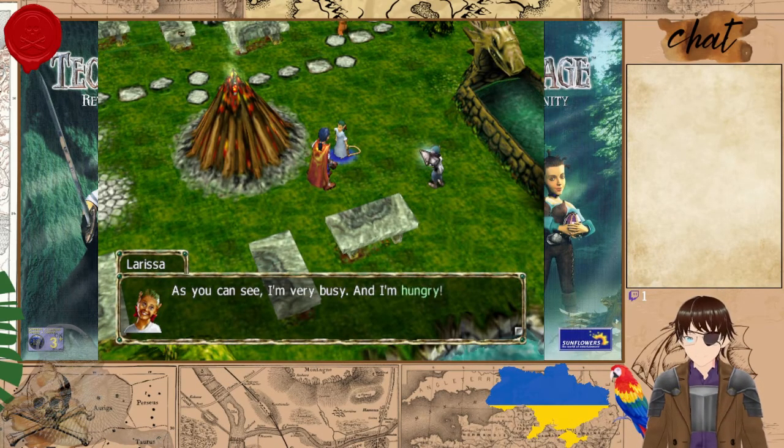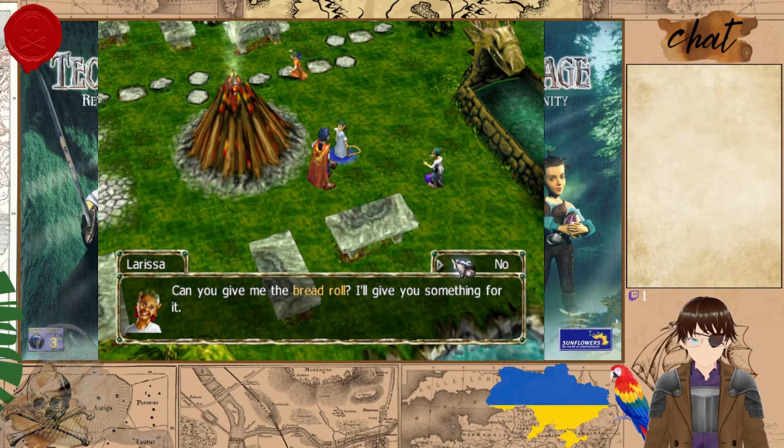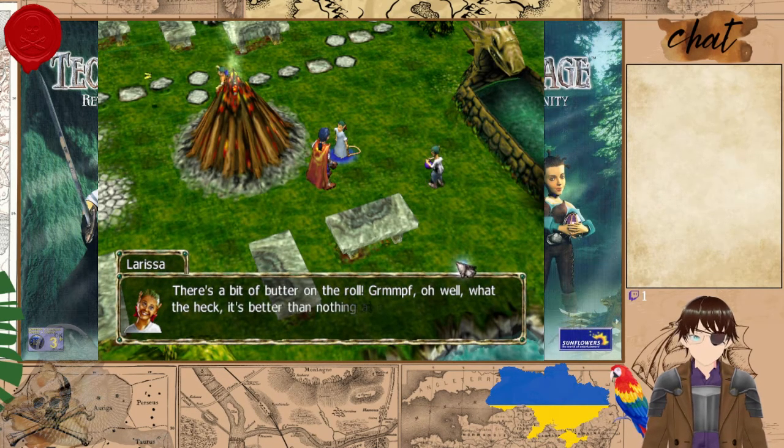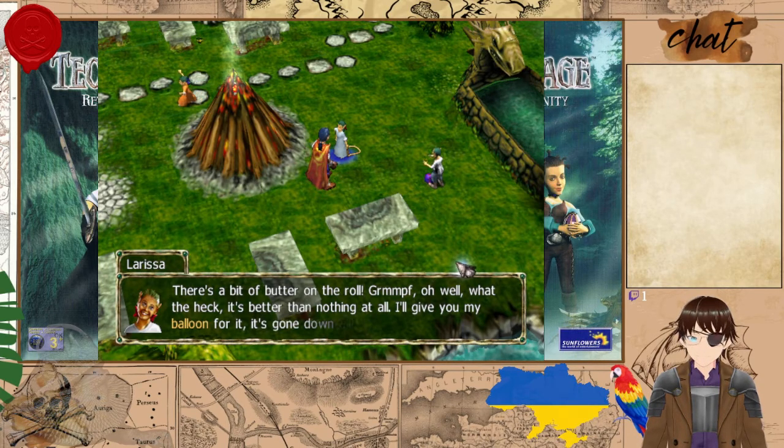As you can see, I'm very busy, and I'm hungry. Can you give me the bread roll? I'll give you something for it. There's a bit of butter on the roll. Ugh. Oh well, what the heck. It's better than nothing at all. I'll give you my balloon for it. It's gone down a bit anyway.